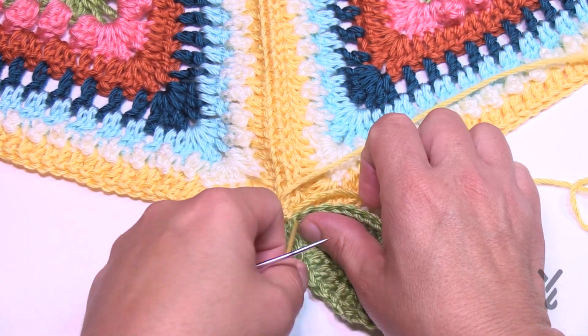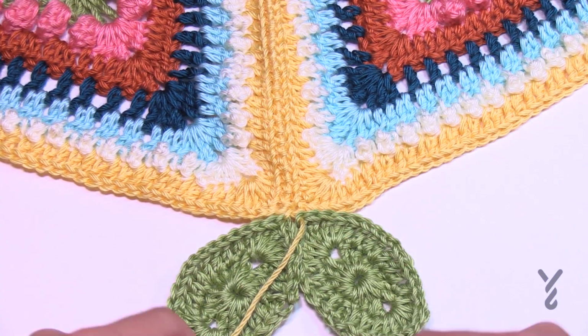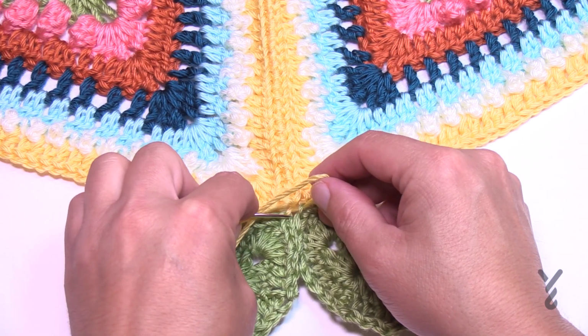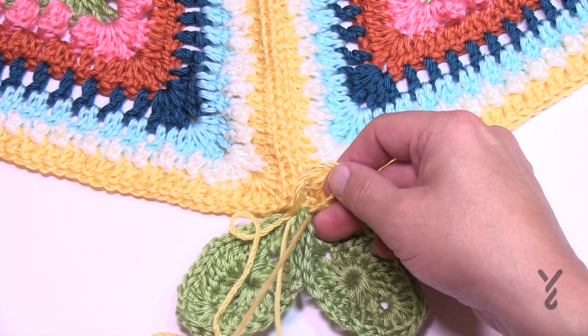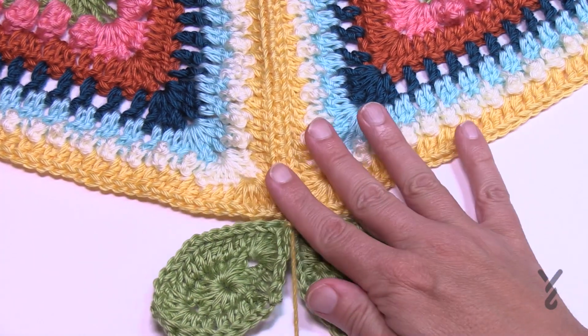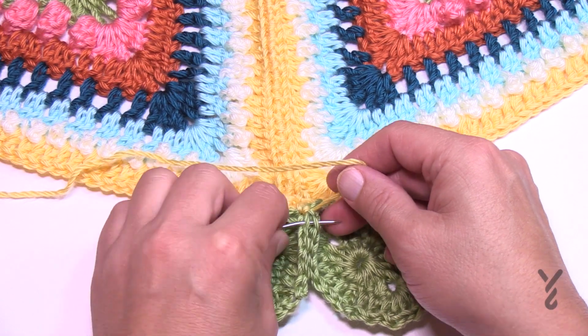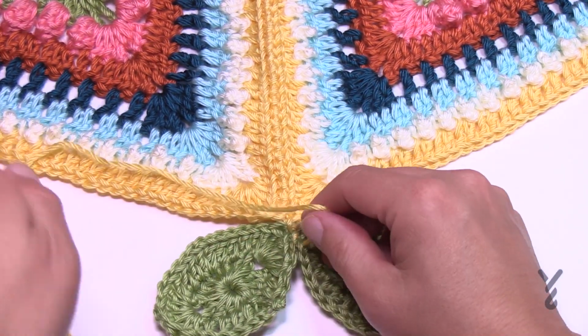And therefore both of these are diagonal to each other, and you will have the other space left over for the other one. Then what you can just do is go straight across and match it, and just come straight on down, matching the stitches together. You're going to go all the way to the midpoint, and that's where you're going to end.